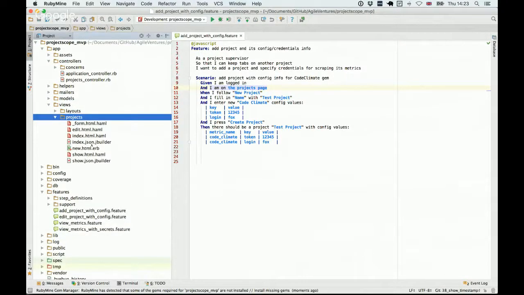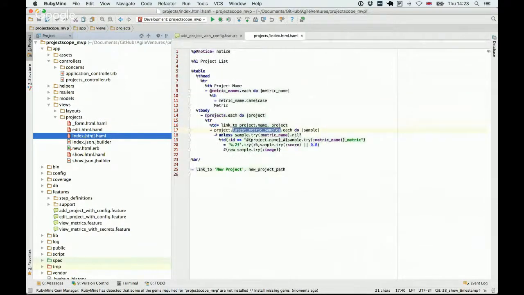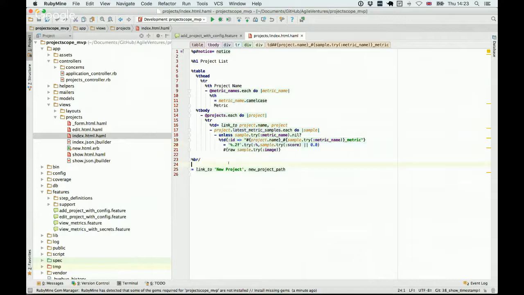The key one is this. Let's show the project. It's the index, which we've got in Haml. Inside we've got these two lines for the number and then the image.